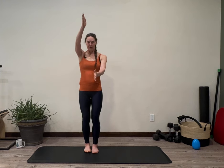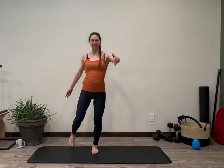Now we're gonna be standing tall, one quad stretch. Take an inhale to go up and an exhale to hold onto your foot. The ribs are down, the pubic bone's up, and hold. Try to feel the front of that thigh stretching. Most of us need the hip flexor to be stretched.